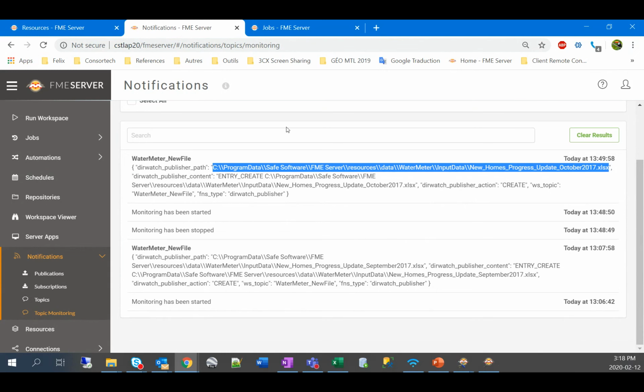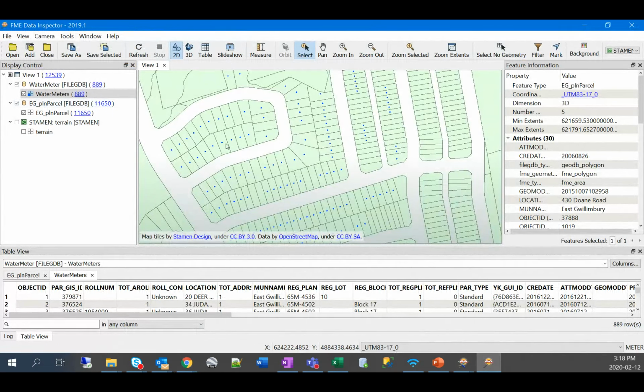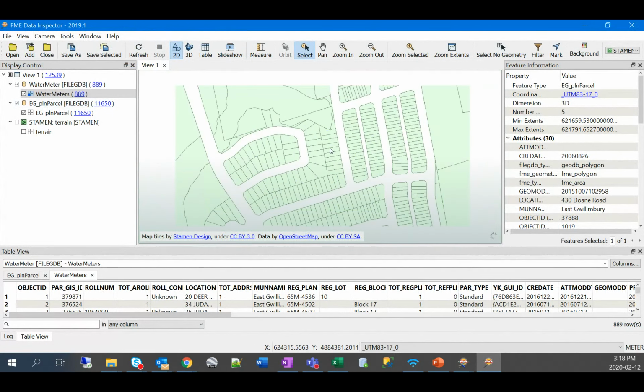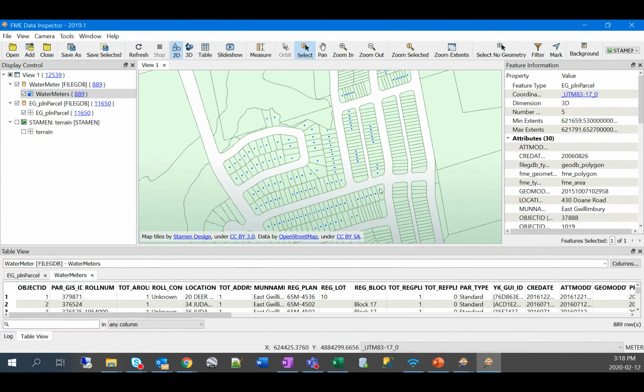And then in the end, I could check on my data set, on my output, if everything has been updated correctly. So that's pretty much it on how the classic method works for the directory watcher. And now Nathan will show you the new way of doing so with the automation. Great. Yeah, thanks, Felix. I'll grab the screen here now.